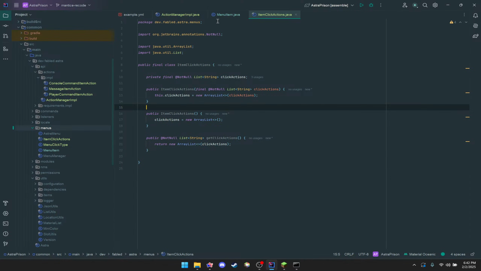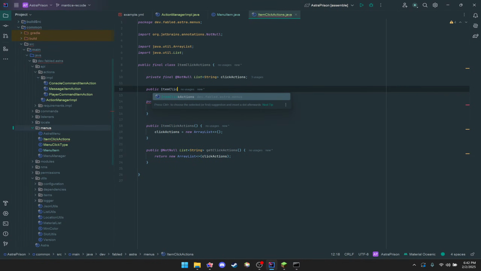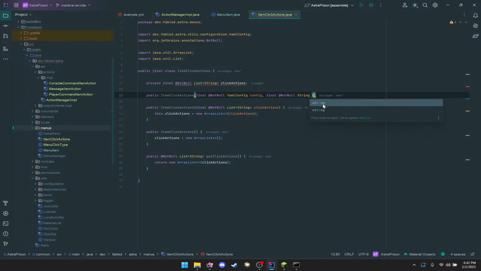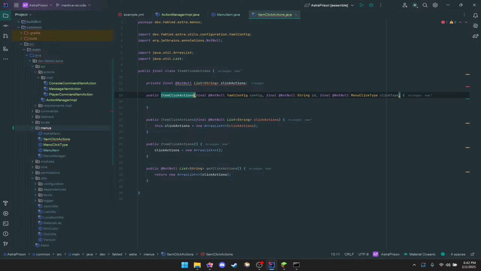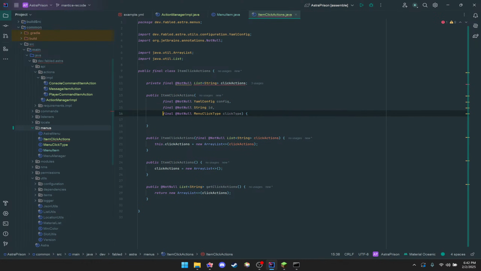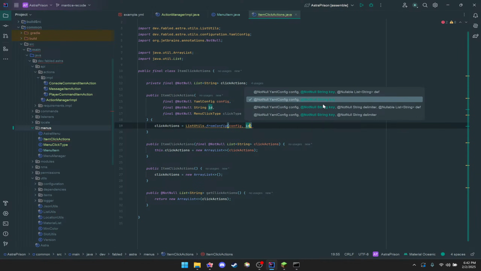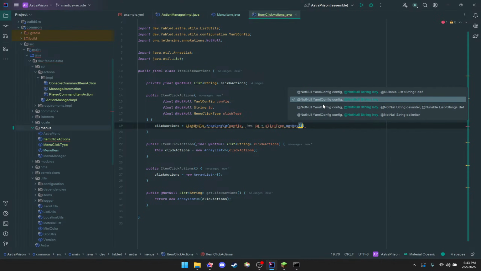All right, what else? We can say public item click actions not null config string ID for the item, and then menu click type. All right? We have this. This isn't too hard to do. We'll say click actions equals new list utils from config, and then we'll say ID plus click type dot get key.